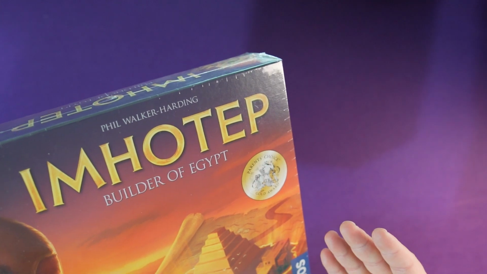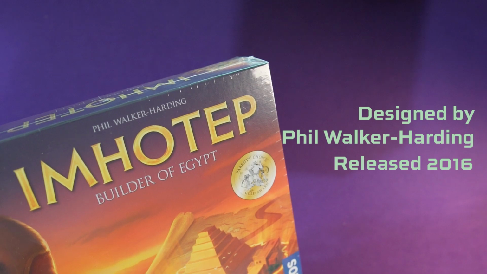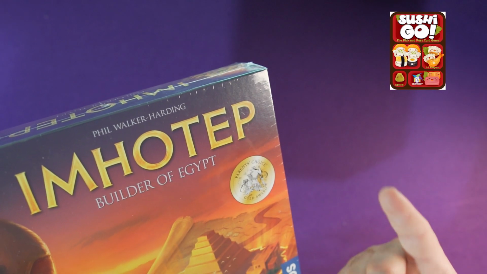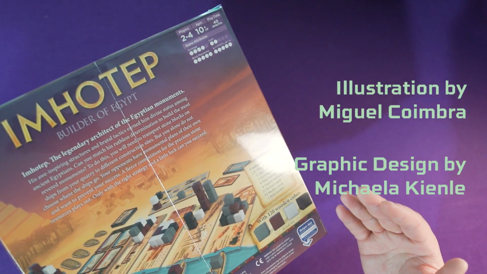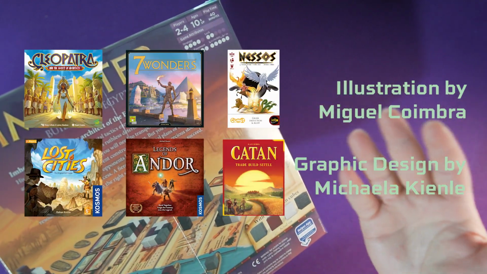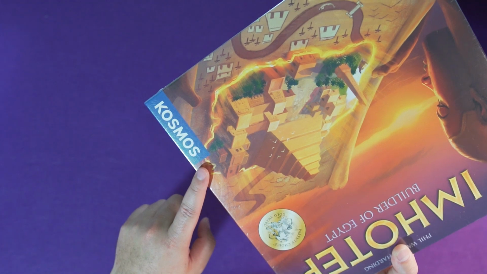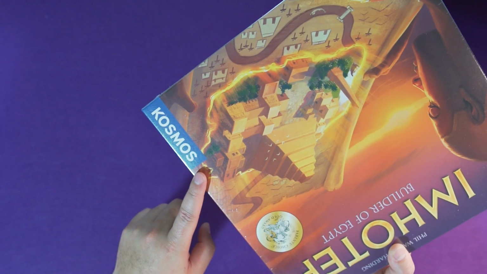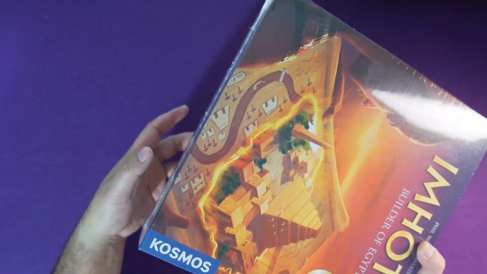So, Imhotep was designed by Phil Walker Harding and released in 2016. A few of his other more notable games are Sushi Go, Cacao, and Barenpark. The illustration is done by Miguel Coimbra and the graphic design by Michaela Kienle. Sorry if I've mispronounced those names. Here's a couple of examples of other games they've also worked on before. The game was published by Cosmos. I think there are a few other companies who have also published the game, potentially in other languages, but as far as I know, Cosmos is the main company who publishes it, at least in English.